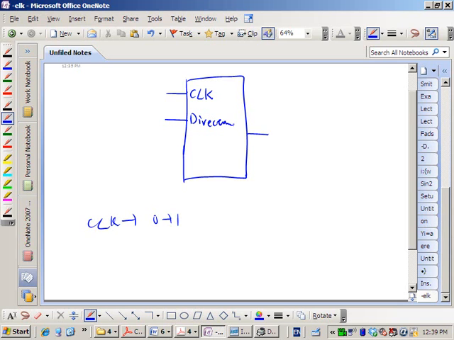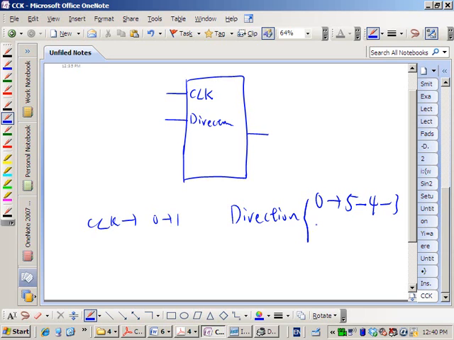So the direction decides if we are going to count up or count down. If the direction is 0, then we count down, which means, for example, previously we have a number of 5, and when we have a clock edge, then 5 will become 4, and after that it's going to be 3. 5, 4, 3, 2, 1, right?